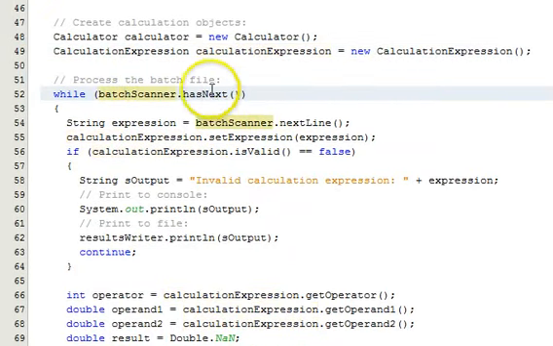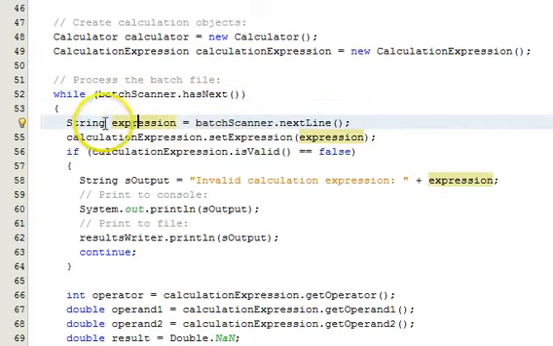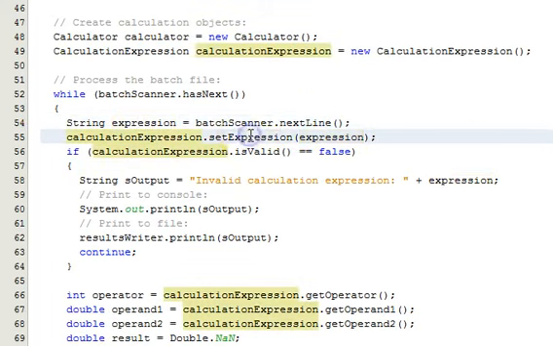While batch scanner has next, we create a string called expression and batch scanner next line goes into it. So we get one line and put it in our expression. We set that as the expression for our calculation expression, and it does the parsing inside that class as we looked at in the exception tutorial.